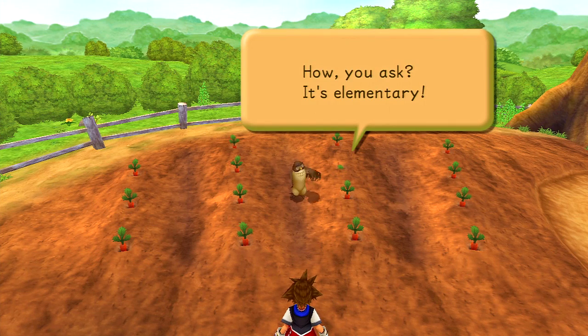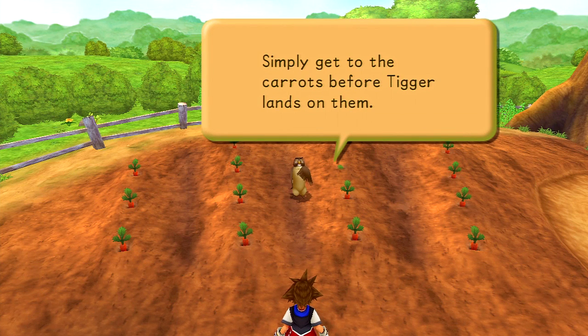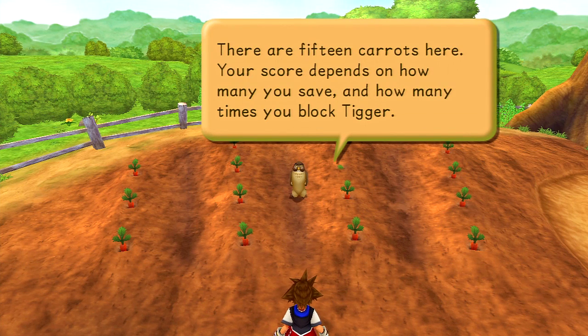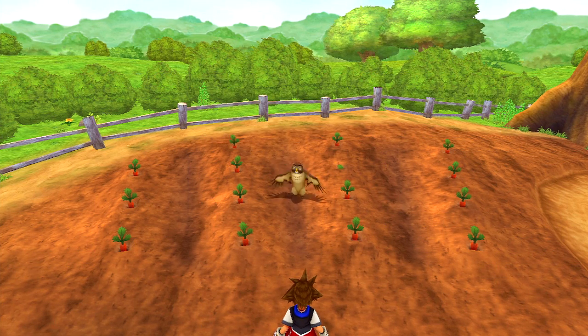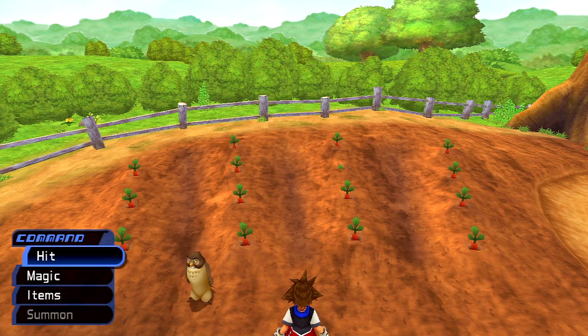Protect the carrots from Tigger and you'll earn points. How, you ask? It's elementary. I'm in high school. I'm in college. I'm in middle school. There are 15 carrots here. Your score depends on how many times you block Tigger. Oh, one more thing! The rush command is the key to a high score.